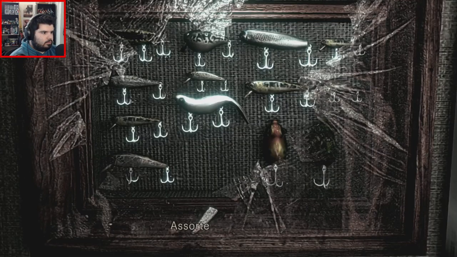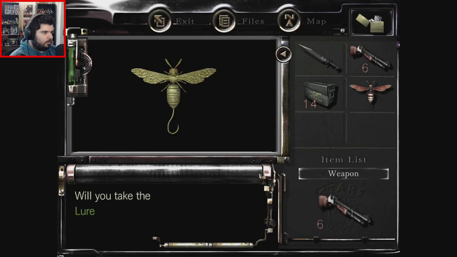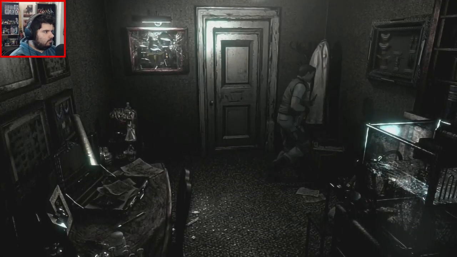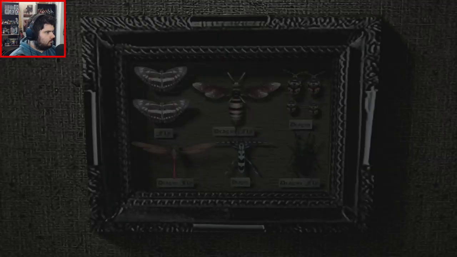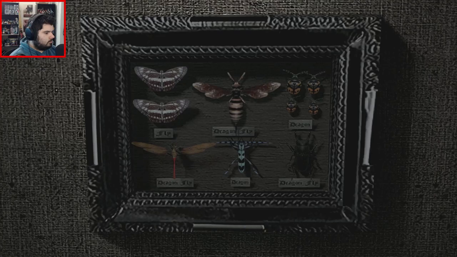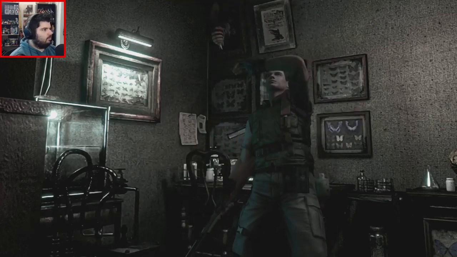Near this door? Have I not clicked on this? Oh, I didn't do this. Hit the switch. What? No, wait, nope. This switch? Do I put this bee back? Oh my god, finally. What? Oh, you're alive. I'll get that.